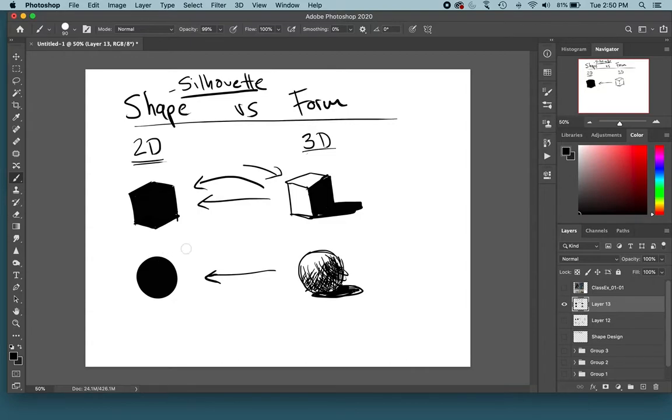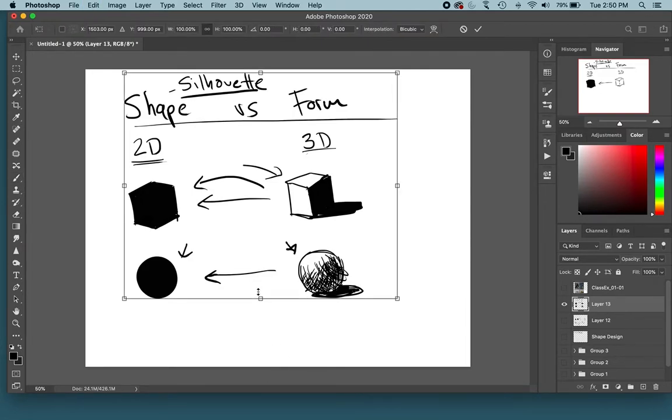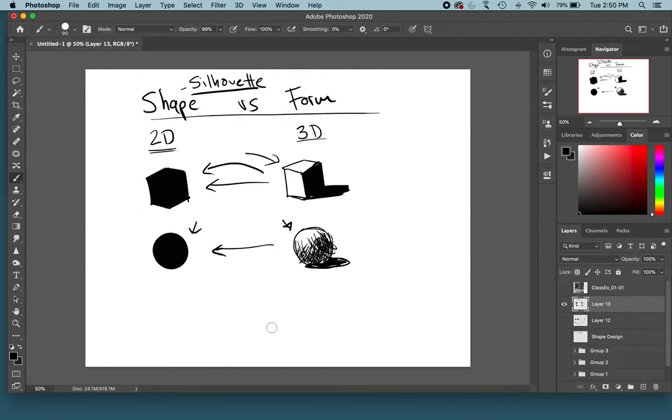Again, shape here, and there's a form version of it. If we're drawing this, or looking at it in someone else's artwork, you still want to prioritize that shape and make sure your shape is clear to the viewer. Do the same thing with a cylinder. You can probably see where this is going.